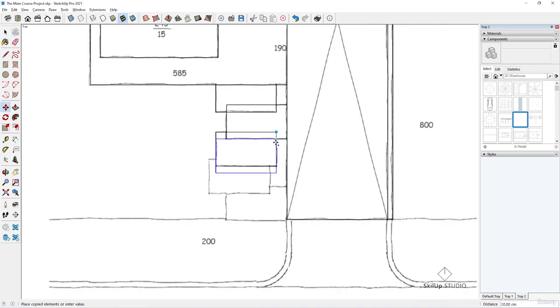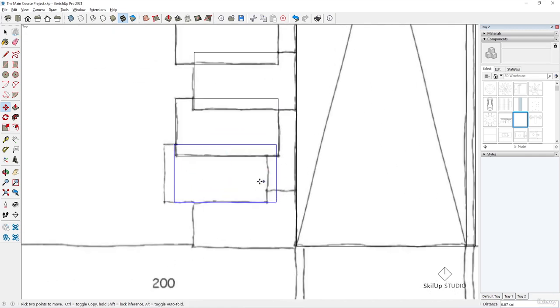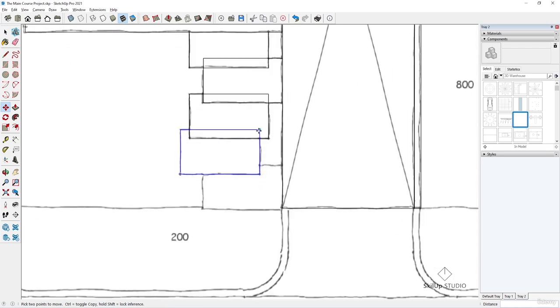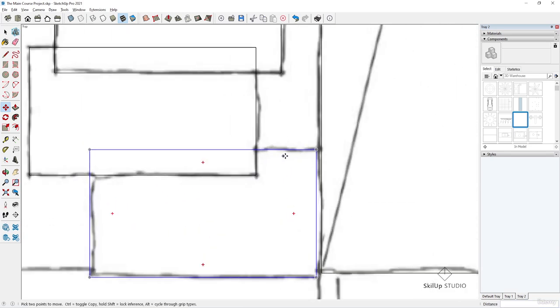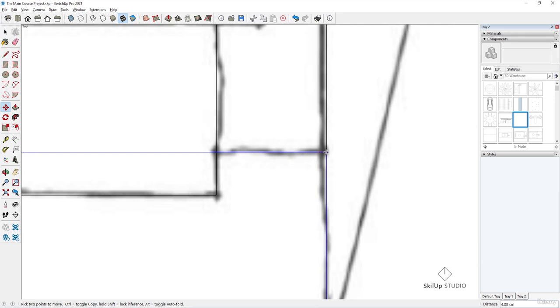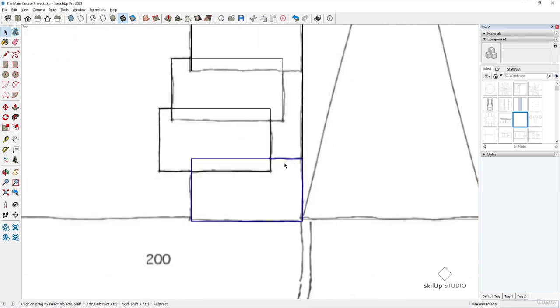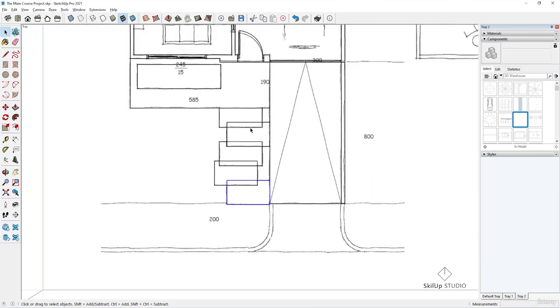Then we will take the next copy. Move it 80 centimeters so overlap is 20 centimeters. And move it left 20 centimeters. Then next one. And it will be on the ramp edge. Exactly. Now floating steps and entrance are drawn.